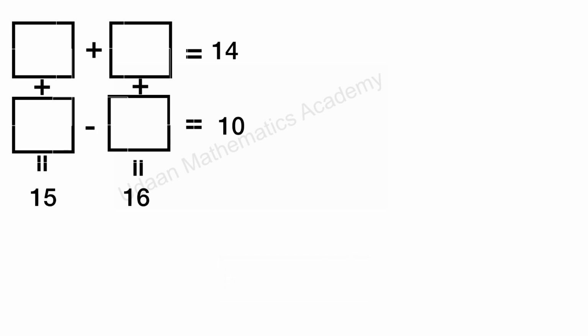Let's check the solution now. If you start randomly picking some number and placing in the box, it will not work most of the time. The most efficient way to solve this problem is by creating equations. Let's call the boxes B1, B2, B3 and B4. Let's quickly write the equations.